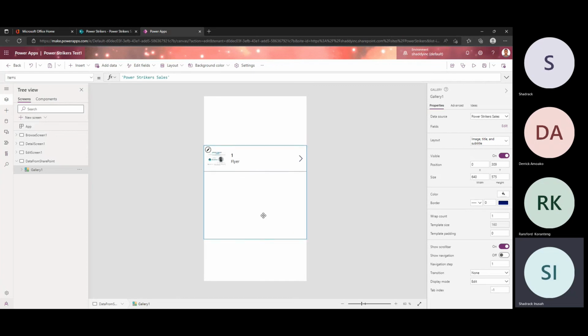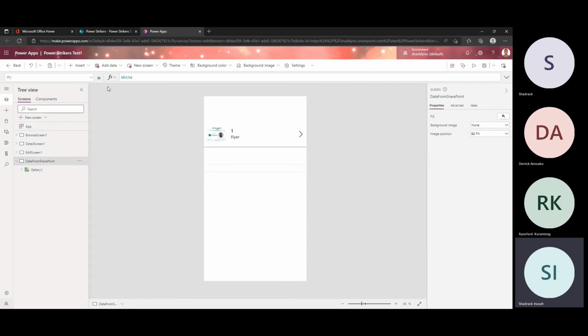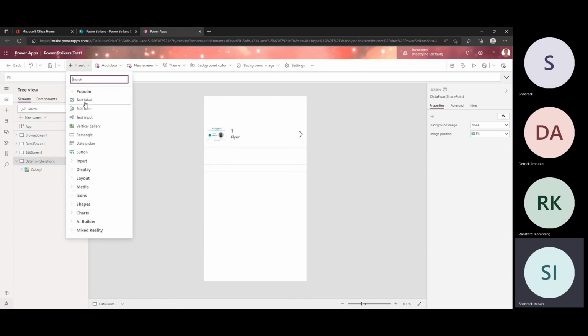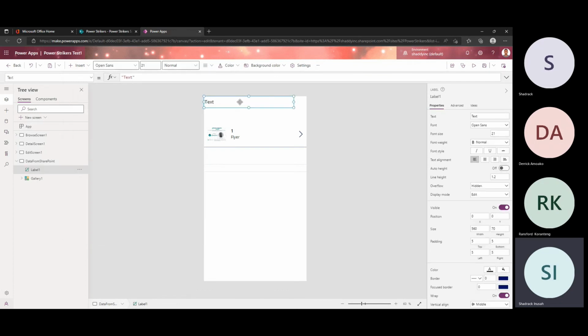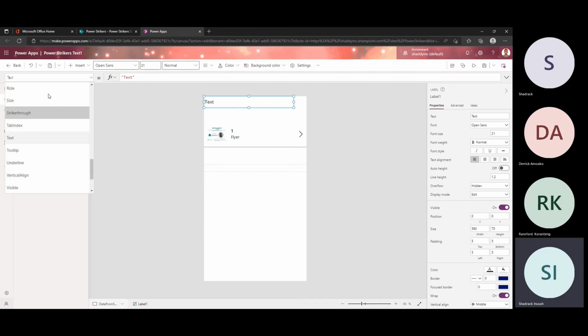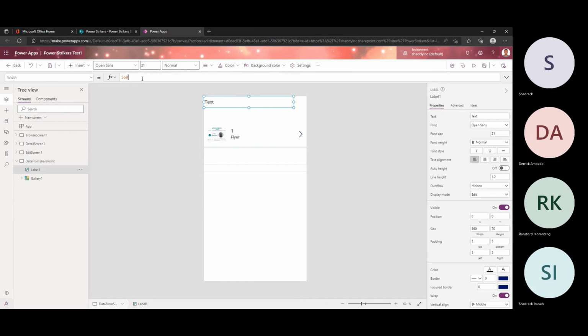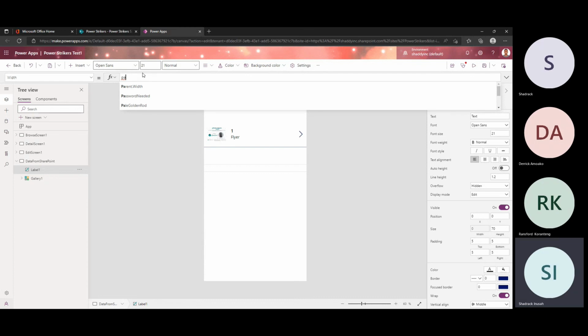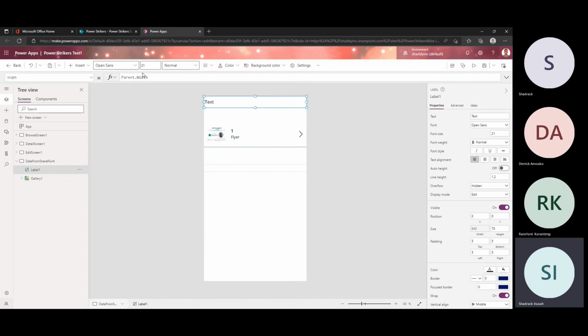If you want to build it nicely to suit whatever you like, you come into insert, then we have text label. You can do this here. The width, you can set to Parent.width so that it will fill the entire space up there.